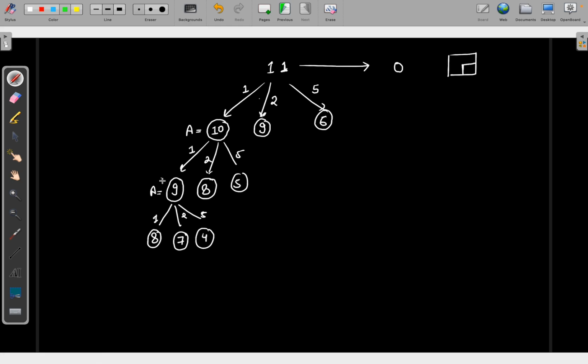This will continue. And the only thing that we need to keep in mind is that whenever we are getting an amount of 9 here, and here we are getting 8, we need to take the minimum ones. So maybe this path, if I continue, will need 9 coins to make 9. Here you will get maybe 8 coins. So you need to check all the paths, take the minimum of the paths, and store that minimum in the DP. Basically, by this way, you can also solve this problem.